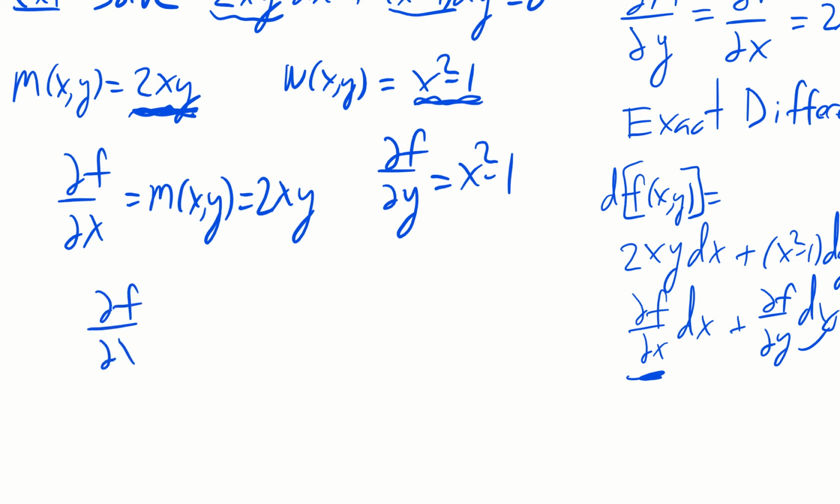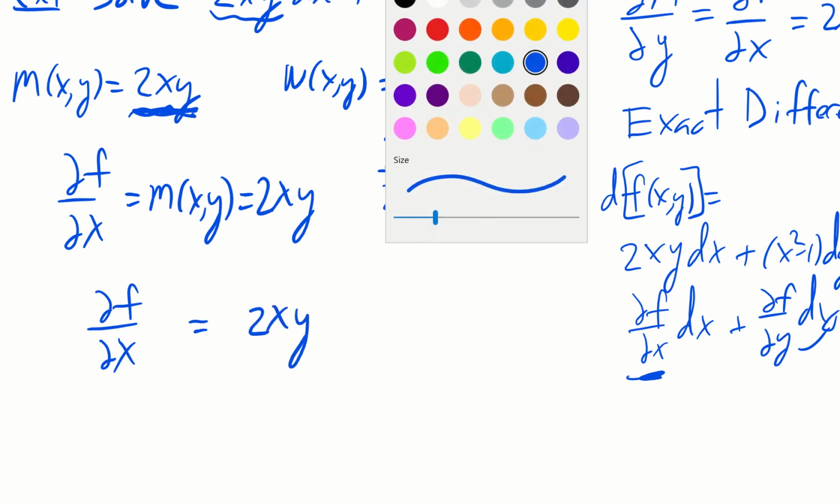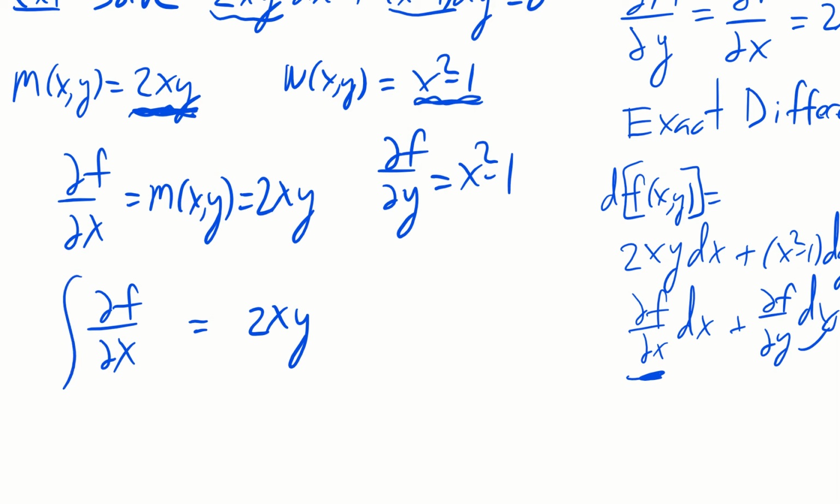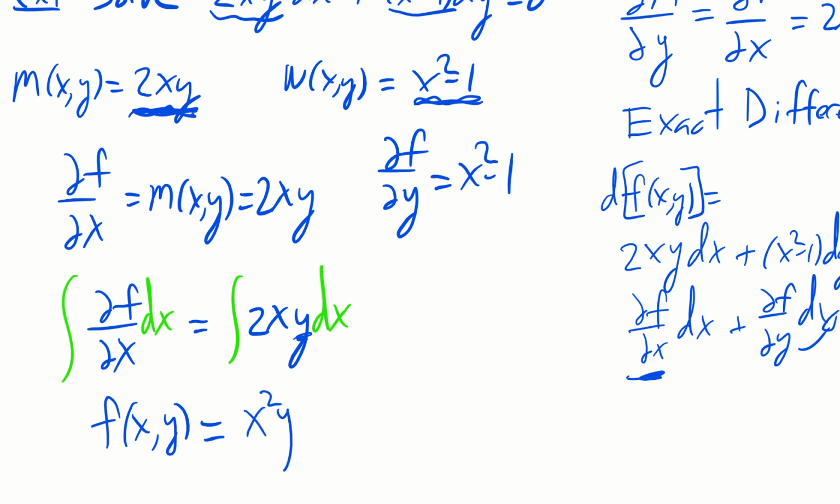So if I wanted to recover the original function f, we would need to undo a derivative with respect to x. And the way you undo a derivative with respect to x is you integrate with respect to x. So I'm going to integrate both sides of this equation dx. Again, the antiderivative and the derivative cancel. So this would return f of x comma y is equal to, with respect to x, we treat the y as constant. The antiderivative of 2x is x squared y plus our constant of integration. Now, if the integration is done dx, then we would get some function of y as our constant of integration.